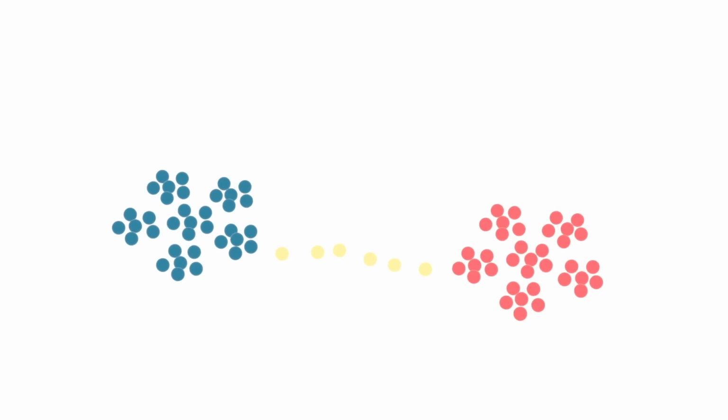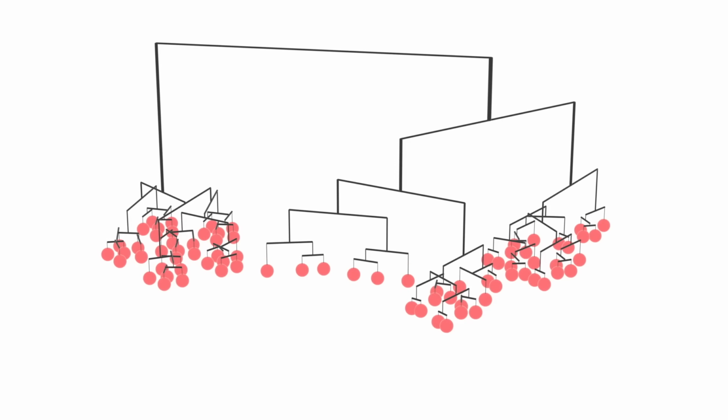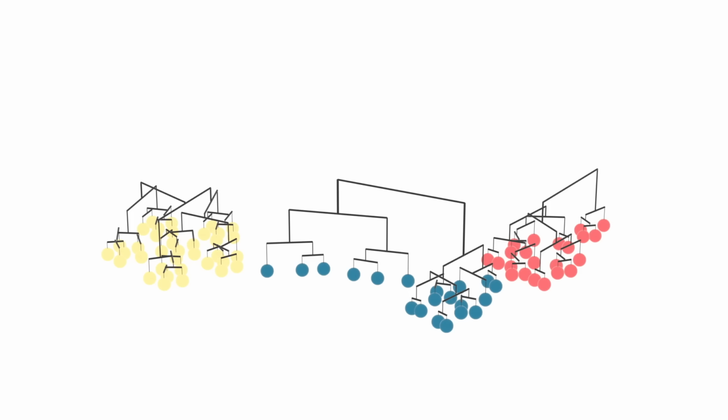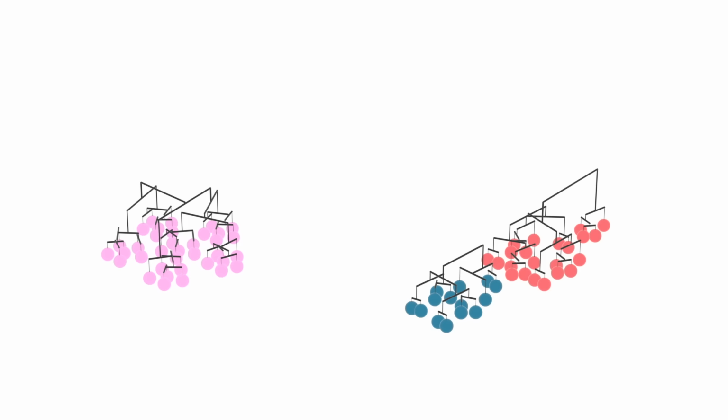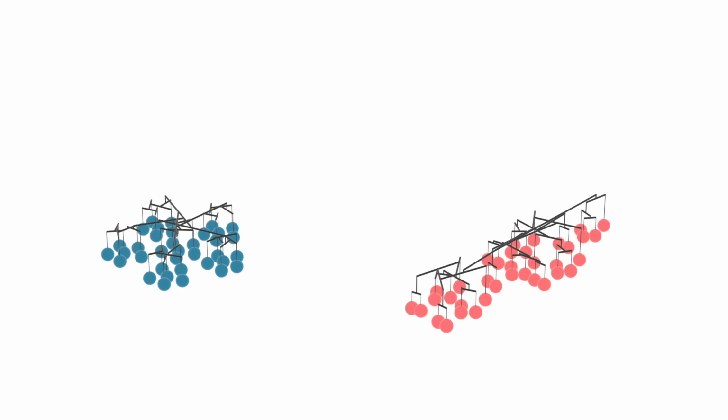But no linkage is perfect, and an asset in one situation can turn into a limitation in another. If we elongate one of the two clusters, complete linkage struggles to find that elongated cluster, preferring to split it up into two. Even if we remove the bridge, complete linkage prefers to split the elongated cluster into two. Now, single linkage shines, finding two clusters more naturally.